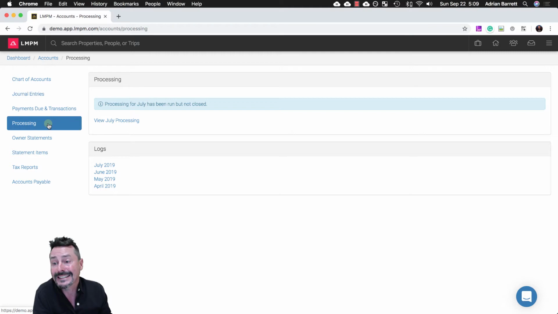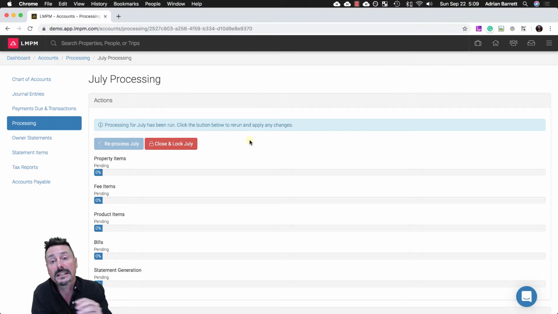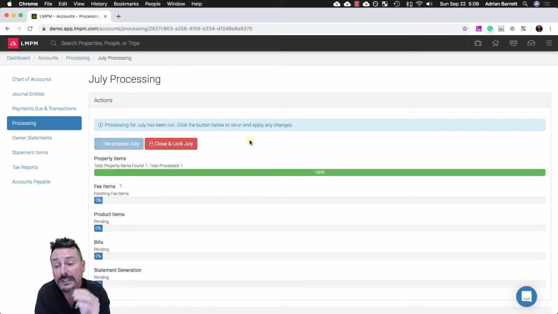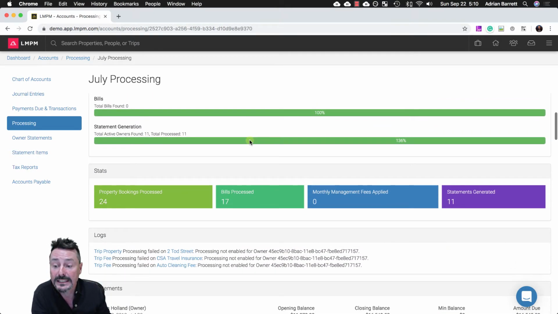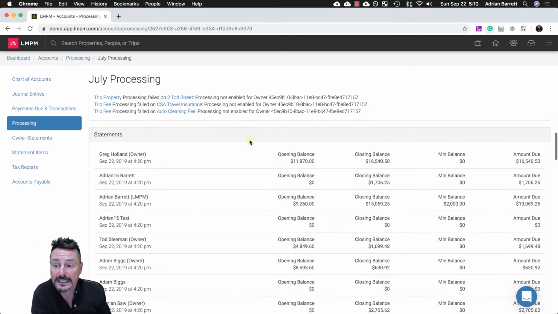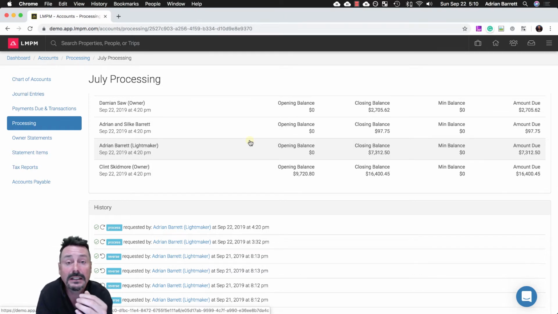What I want to focus on in the next video is the processing and the changes that we've made to processing for the version 2.1 release. I'll go through a little bit more detail about how we use this log information here with regard to processing, because processing is really, really important. You have to be able to produce banking style data for your owners and make sure that data is accurate. So that's why this new processing system that we've just released in terms of the user interface, we think it's really cool.